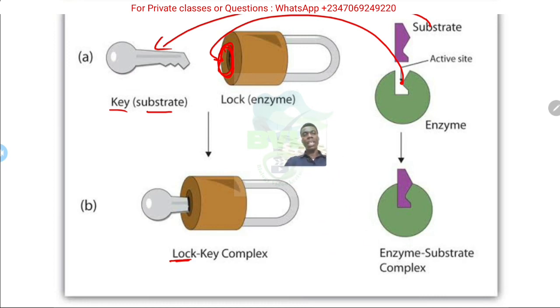So, what I'm emphasizing is this. Those of you writing IGCSE and the likes, this is a common question. You can even come in the form of a six marker, asking you to state the sequence or explain the lock and key model. It's usually something you should expect in most examinations. When it comes to talking about enzymes, it's very, very common. So, remember this illustration of saying the key is the substrate. The active site is the lock. Or you could just say the enzyme is the lock. Either way, it's still making sense.